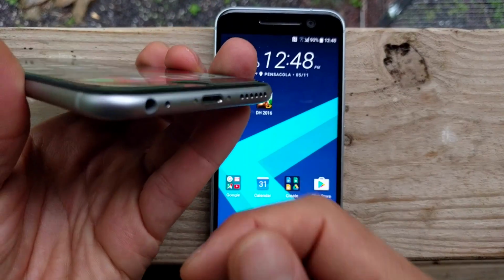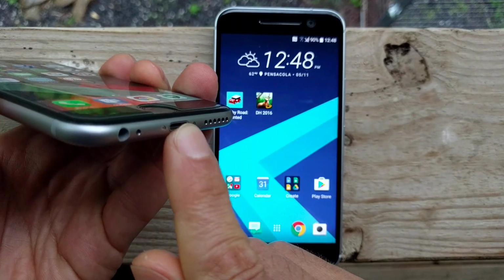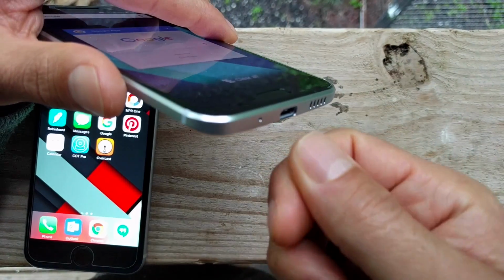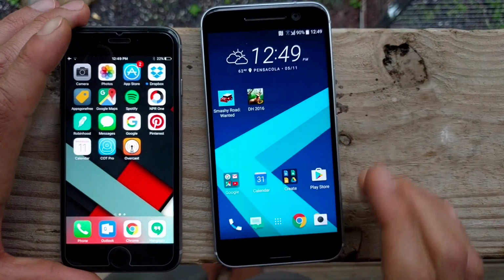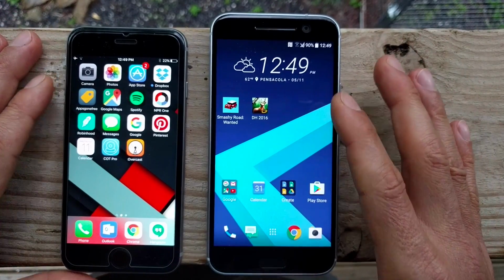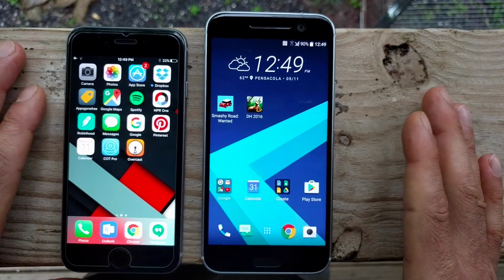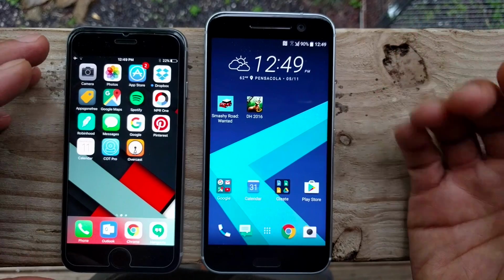Both phones do offer USB charging cables that are reversible, a Lightning plug here on the iPhone, and a USB-C plug here on the HTC. It's a reversible cable. Both cables do have pros and cons. The biggest pro is that you can do more with USB-C. It's faster, and the reversible plug is nice. The bad part about it is we have some sort of compatibility issues with plugs. You're gonna have to buy a new plug now.